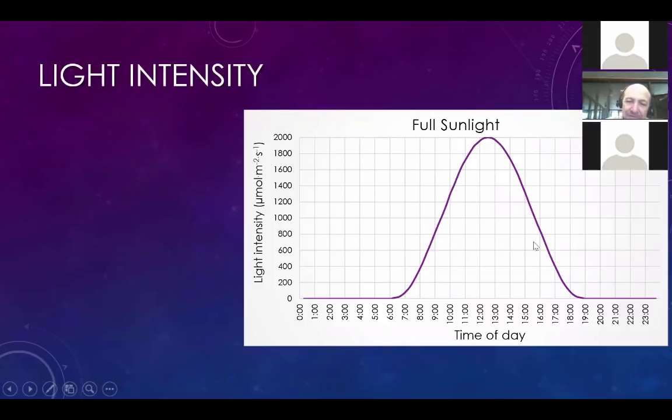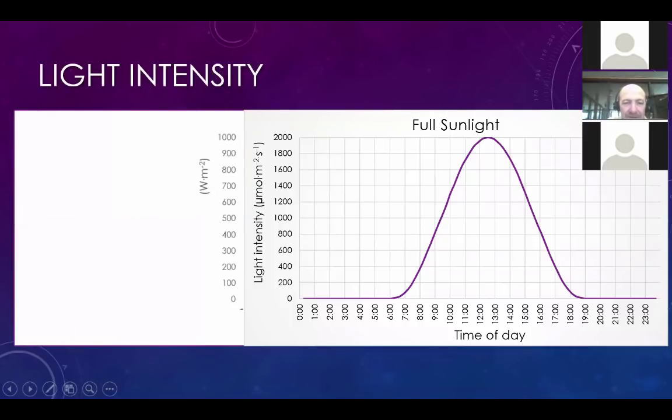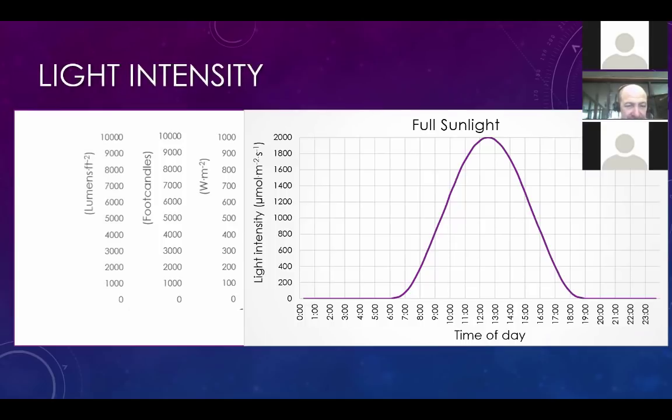And of course, growers are familiar with different light units, so I'll pop a few other light units up here for your reference. If you're more familiar with watts per square meter, we think of 1,000 watts per square meter as being full sunlight in the summer in North America. Foot candles, we think of the maximum that we typically get here as 10,000 foot candles. Lumens is essentially the same as foot candles. And then we can also look at lux or kilolux, and with kilolux, 100 kilolux is the maximum light intensity.